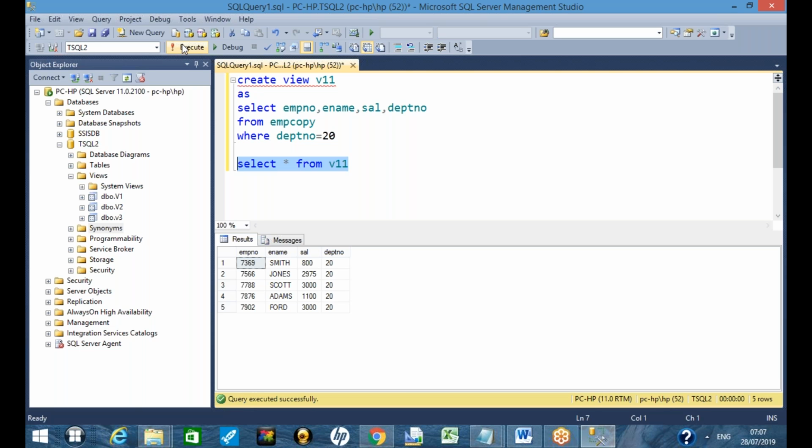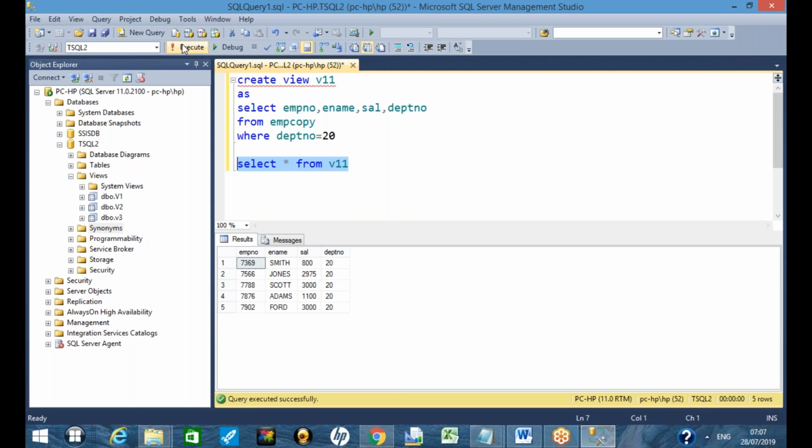That means this view is meant for department 20. So it will only fetch me the details of department 20 and no other data. What is expected is that users of the system should only access department 20's data through this view, right?